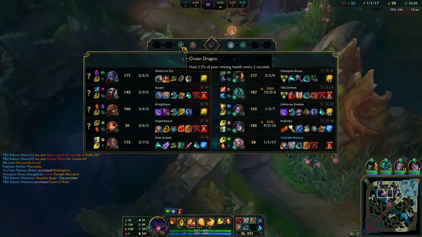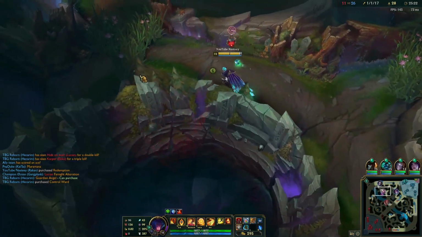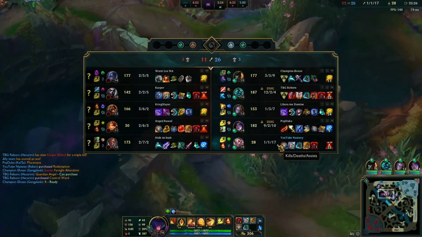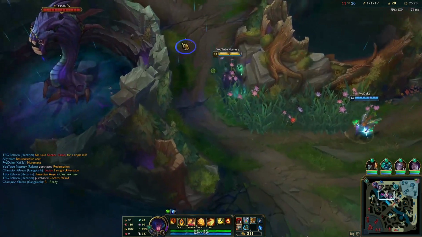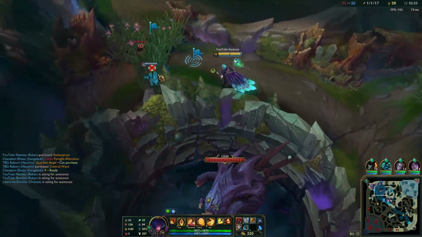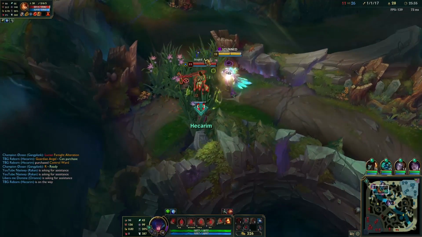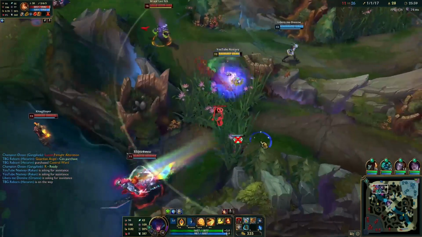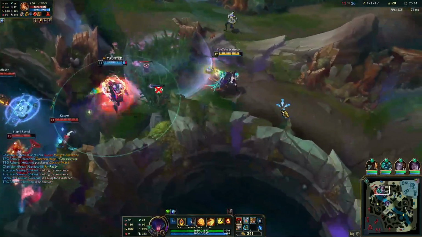Right now, this Shen is split pushing, which of course is what Shen is meant to do. We finished our redemption, so we're going to be even stronger in this next fight. We could potentially look to pick off this Shen. Looks like they might be having some help here. I'm okay walking right into this Leona just because I feel confident I can stay alive. They don't have our full team quite yet, so Hecarim needs to be a little safe.